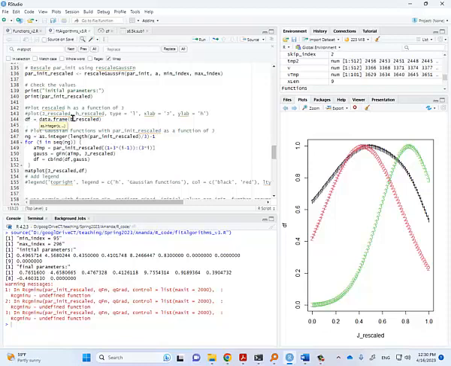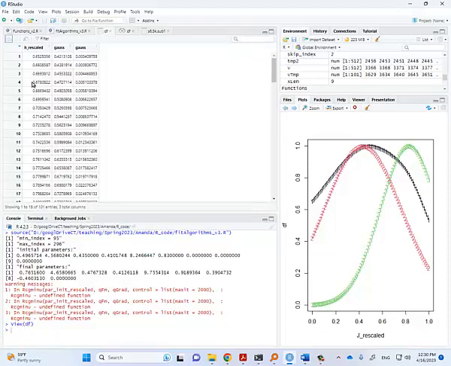So here I created a data frame, and this is the first function I want to plot, h rescaled. And then I also want to plot the two Gaussian functions, so I add those as columns to the same data frame. Then I use matplot. These are the x-coordinates that are used for all of the vectors in the data frame, and these are the vectors in the data frame. If you look at ViewDF, you'll see that these are the original function and the two Gauss functions.